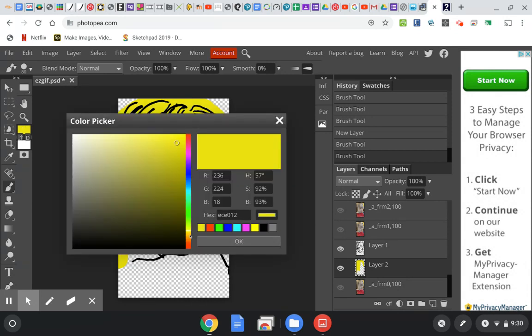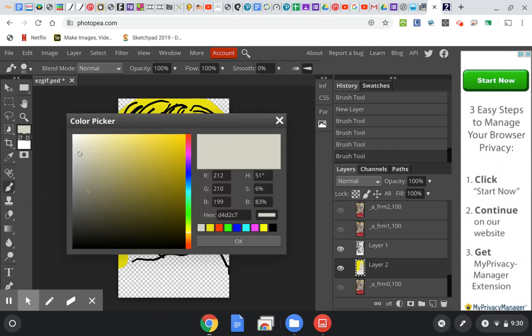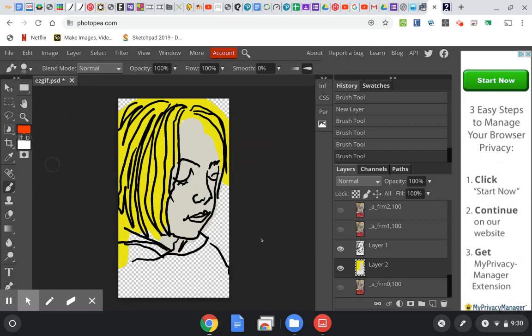I'm going to find a color that I think would be appealing for her skin tone. And then I'll do another color here for her red sweatshirt.